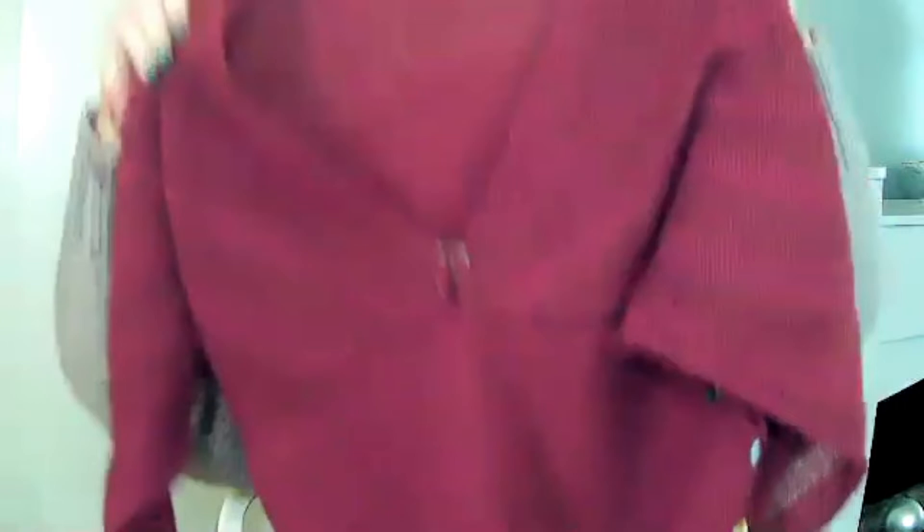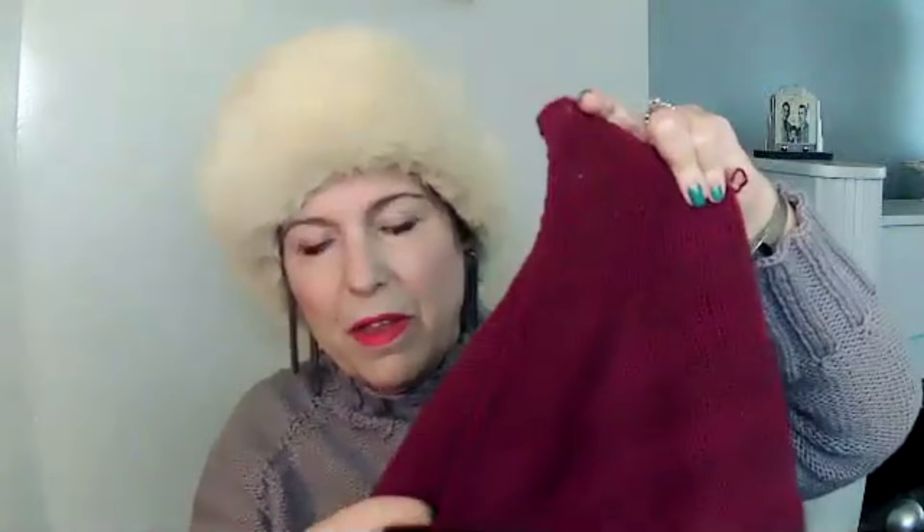It would be easier to see if I put my hand inside. There are stripes of mohair alternating with wool. I wanted to say a little something about that — my preferred method of connecting a new ball of yarn is spit splicing, and you can do that when you're working with wool, but when you're working with mohair you can't.